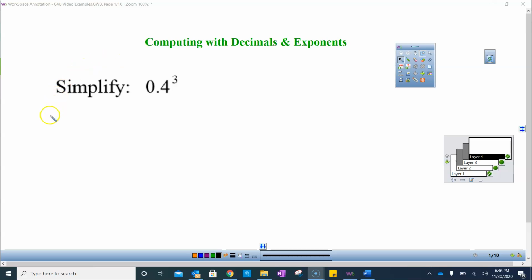So my first hint, or first step, that I think you need to do is write this out in expanded or factored form. That is the first thing I would do, is write it out the long way, factored form we call it. And remember that 0.4 to the third power basically means 0.4 times 0.4 times 0.4.